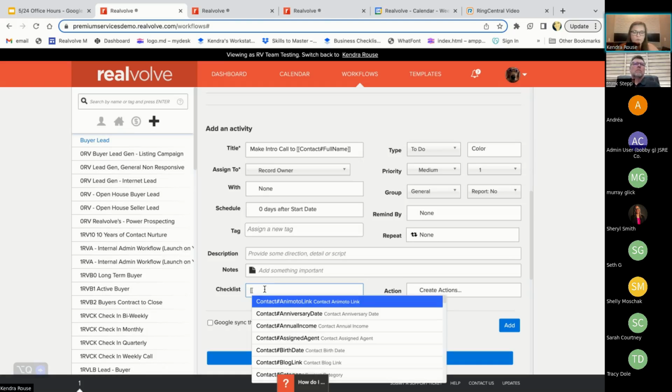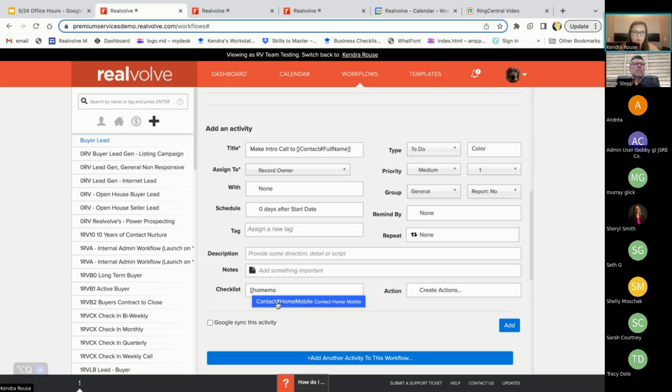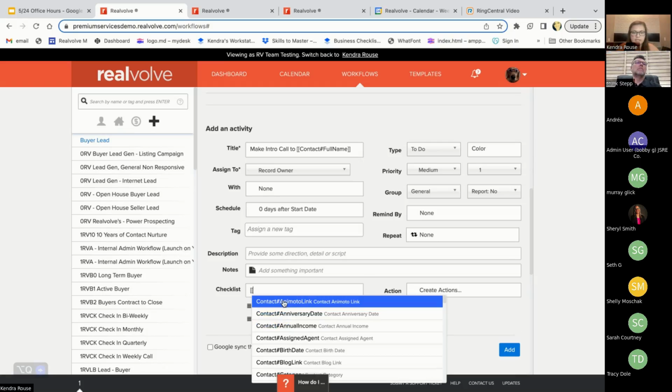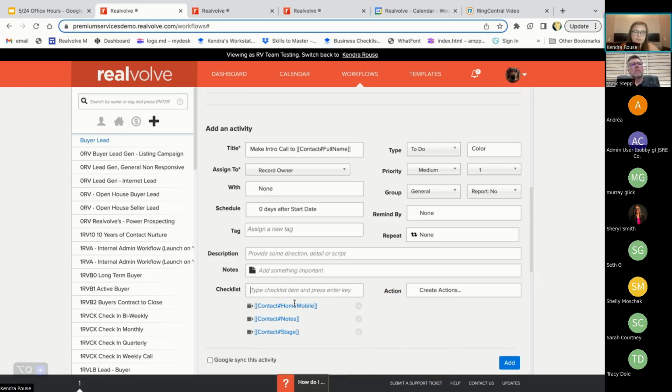In this case, what would be helpful for me is the home mobile of that contact. So if I have their home mobile in the system, it would display directly in this activity. I want the ability to add any notes. If I'm using my contact cross section, I want to update their stage and status if I need to. So I'm going to add these as options.